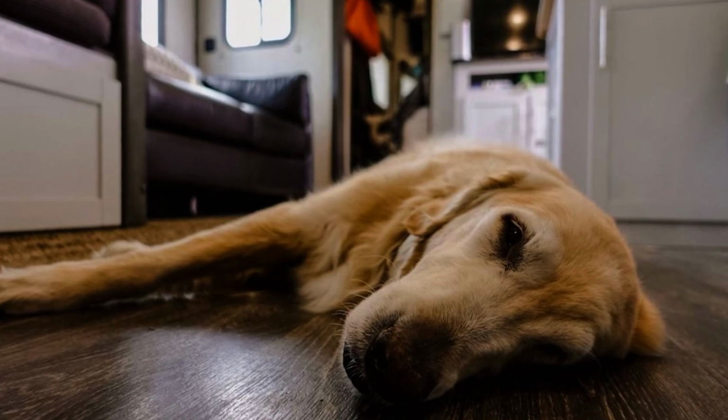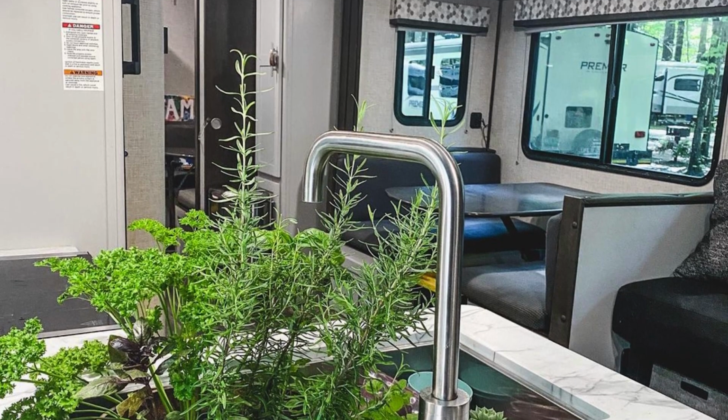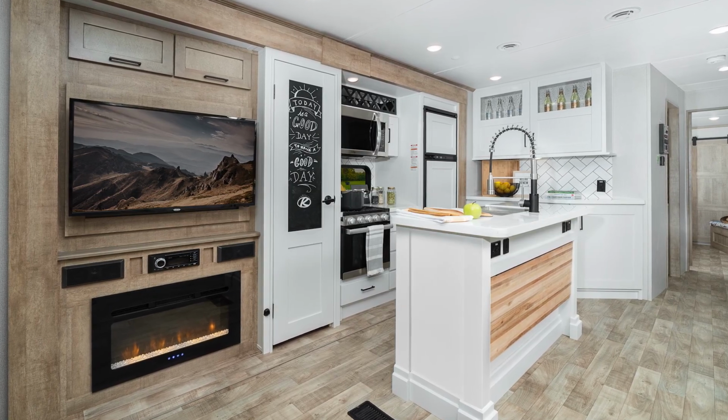When we went into the Bullet, it also had the interior that we liked. It had the lighter interior that made it feel more open. And we've always been treated great from Keystone. So it was just a natural progression to stick with Keystone. And Keystone is just keeping up with the times and adding now in the solar with the new modern farmhouse look. So we've always appreciated that.